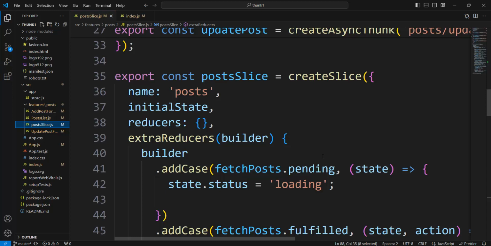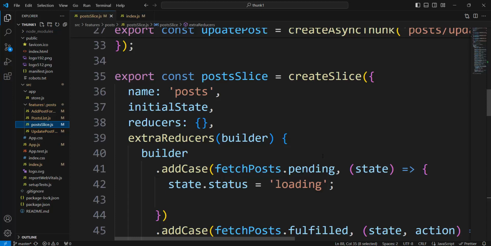PostsSlice is reducer, and in postsSlice reducer there is a state, and reducer must be before any rendering, because reducer has initial state, and that initial state must be visible to component.